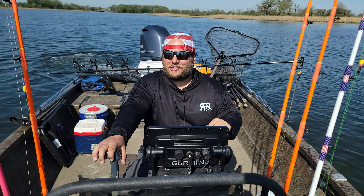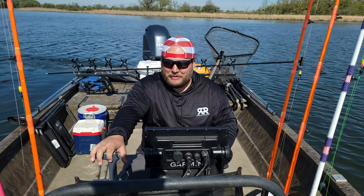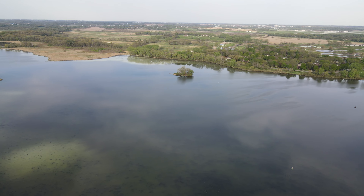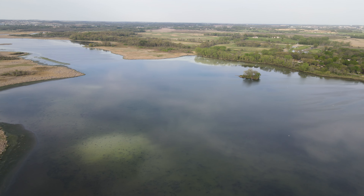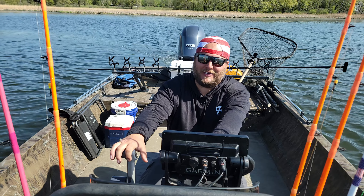You can see we came out into the slough here — a lot of cattails, super shallow water — and I don't think the fish are back here yet. Back here the water is 65 degrees. Last year the water was closer to 80 back here in the slough, so we're going to make our way to the main lake and maybe fish the transition period where these fish are coming through, and hopefully we can find these big monster channel cats.